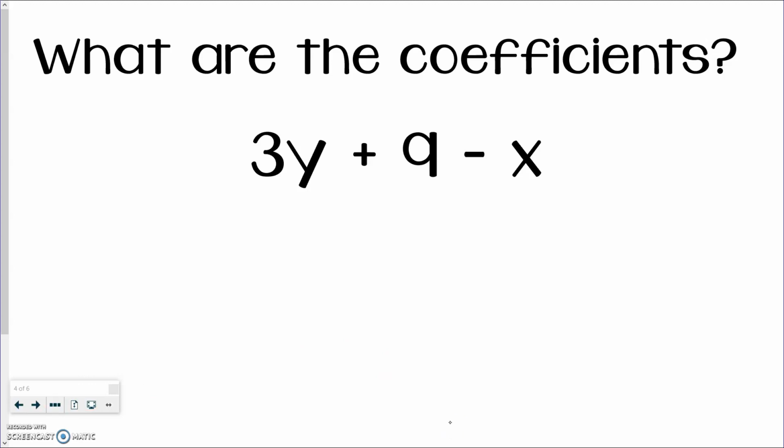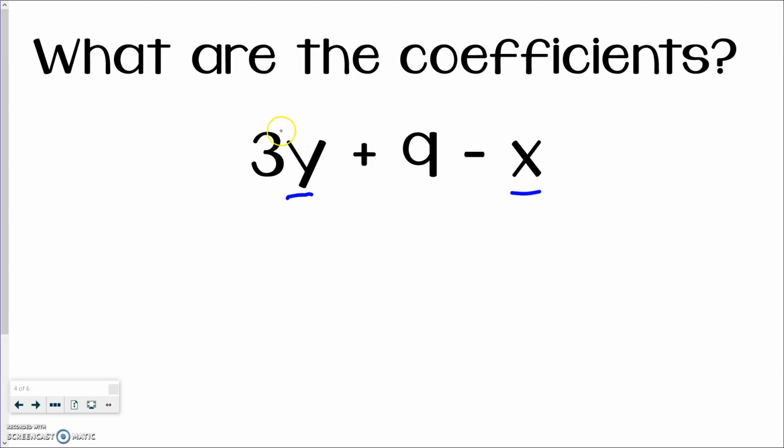Well, coefficient we learned was the number being multiplied to a variable. So let's look how many variables we have first. Well, variable is the letter in place of that unknown number. So I see that we have y and x as variables. So if we have two variables, that means we have to have two coefficients as well. So you just look and see, well, how many of that variable do you have? Because that's what the coefficient would be.